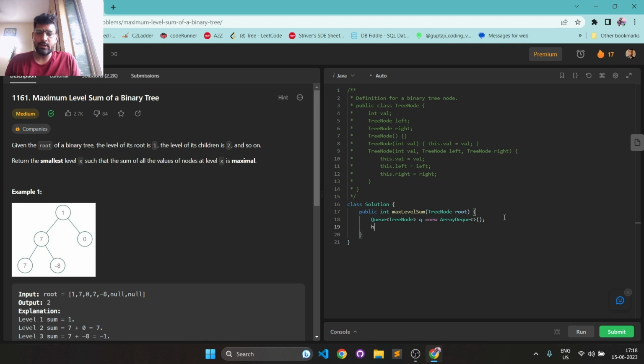So what we can do is, while queue.size is greater than 0, we will be doing this until our queue becomes empty. Initially the queue is empty, so first we have to add our root node.